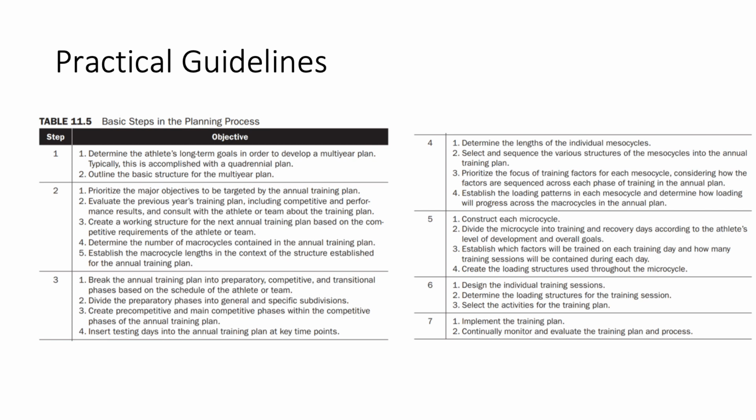So you can see here there's about 7 different steps, and within each of the 7 steps they have sub-steps or kind of subdivisions with some sort of objective. So kind of just utilize this whenever you are creating your program for your athlete, and this should ultimately optimize their training and their performance outcomes.